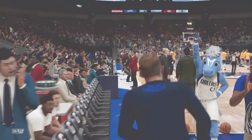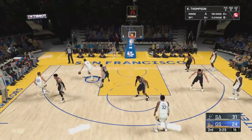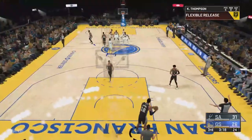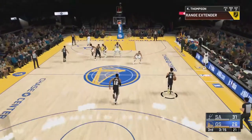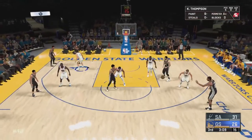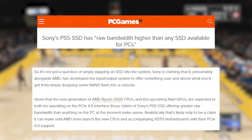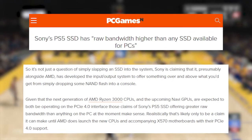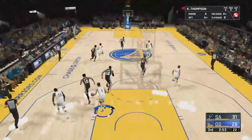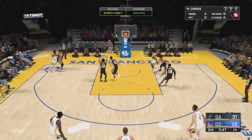So this scene here with Doncic making his entrance and all of these things happening, I mean, it looks like an actual NBA basketball game. I think that this is actually a lot more realistic than it may seem, using the solid state storage. Not only is it fast, but because it is specially designed to be integrated with the CPU and GPU of the PS5 and Xbox Series X, it's faster than mechanical because it's solid state by nature, and it's faster than even a normal solid state drive because it's designed to be integrated with the particular parts, which is something that a PC cannot do.